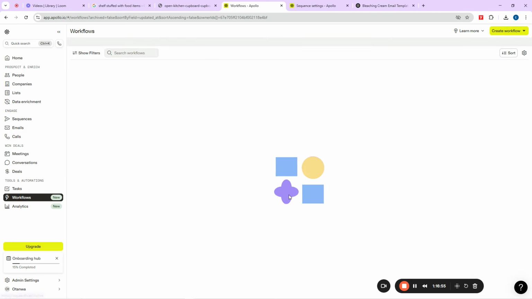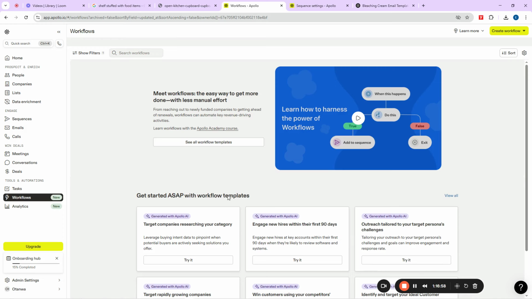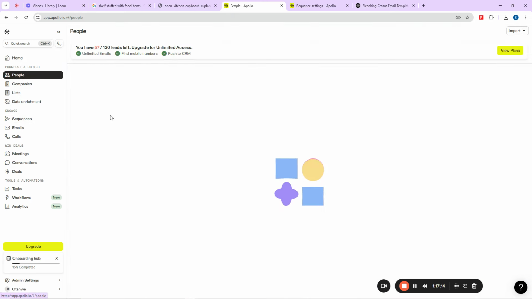Now, workflows. Okay, I've said we don't want to do this one. We'll leave it for some other time. Maybe if we have time again, we can come back to workflow. But just leave it for now. As far as you are a lead generator, you don't need to come down to this part. As far as they say come and be generating leads for us, you don't need to come down to this part. So just generate your leads for people here and then go away.